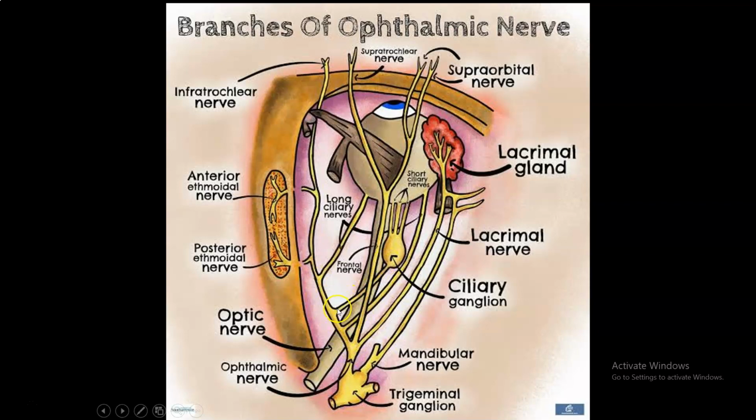The ciliary part forms branches: the long ciliary nerve, sensation from the cornea and the conjunctiva, and branches to the ciliary ganglion without relay, giving the short ciliary nerve, for sensation also from the cornea, conjunctiva, and the globe. And the nasal part of the nasociliary gives the posterior and anterior ethmoidal nerves, supplying the dura of the floor of the anterior fossa, and continues as the infratrochlear nerve supplying the skin below the orbit.